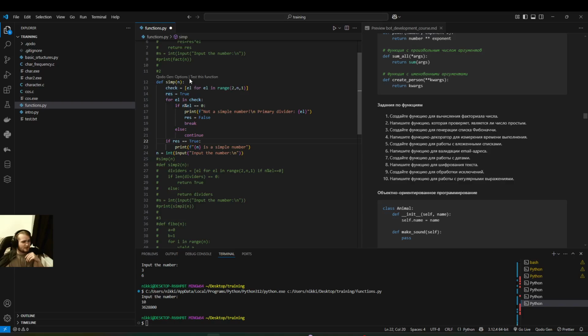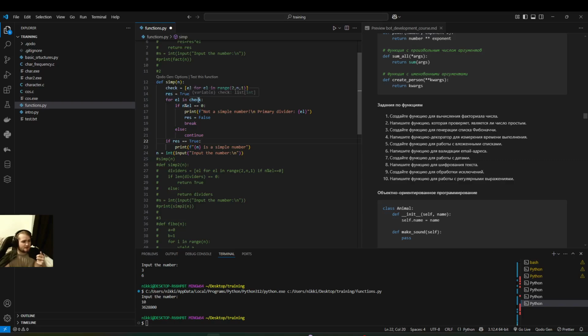We make a checklist that's going to contain all the numbers from 2, because everything can be divided by 1, till n, our number. And we set our result variable to true.